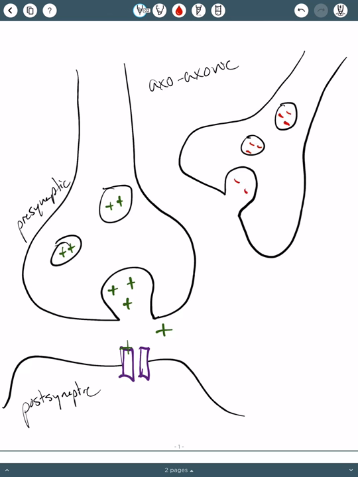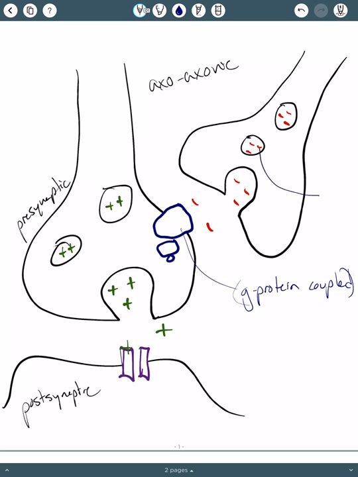And the function of this inhibitory transmitter is to bind to its receptor, and guess what? This one is also another one of those G protein coupled receptors. We call it that because it is coupled to a G protein that sits here inside the cell. It's got a couple of different parts to it. So let's label that. This is G protein coupled. But it's a receptor for a specific neurotransmitter that's in the vesicles up here. And this one is called endorphin.